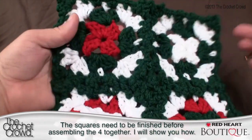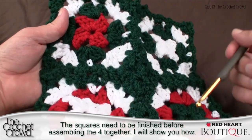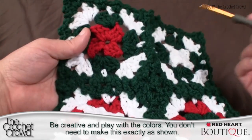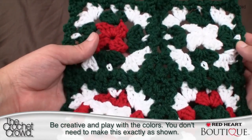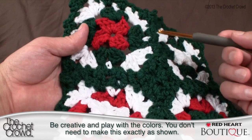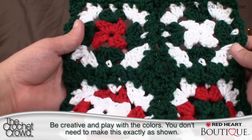So what you have here is that all the middle squares, or all the squares here, are identical. The only difference is that there's a color change. So I'm going to show you just how to do one, and then I'm going to show you how to start assembling these together so that it's a block ready for you.